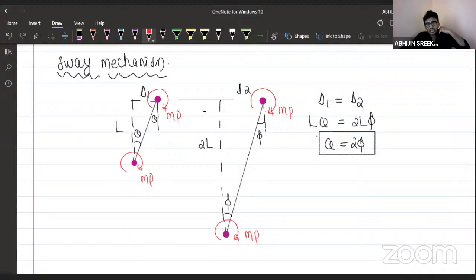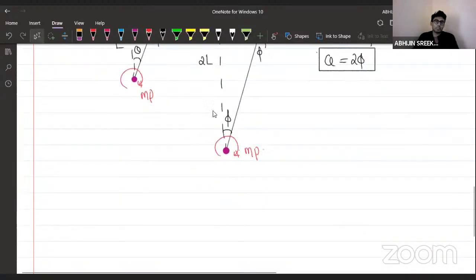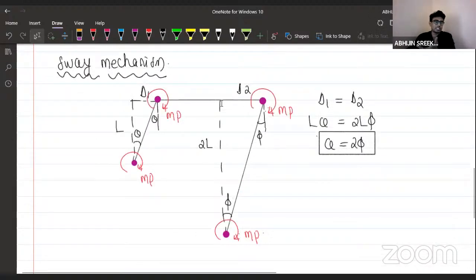So now I can easily calculate the internal work done. It's a matter of seconds. Once you draw this figure, it is easy for you. Right? Now internal work done, I'll write it here itself. What is internal work done and what is external work done? Do it fast and get me the answers. Theta is equal to 2 phi. So will it be better to write it in terms of phi or theta? It's better to go with phi, right? Yes, better to go with phi.